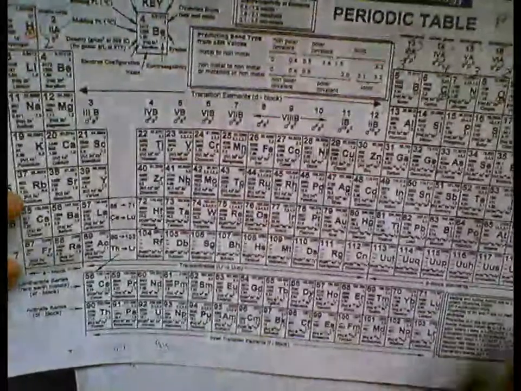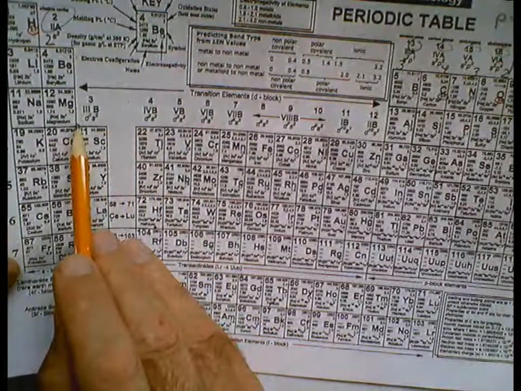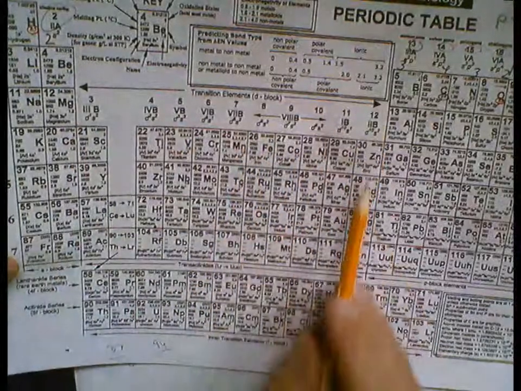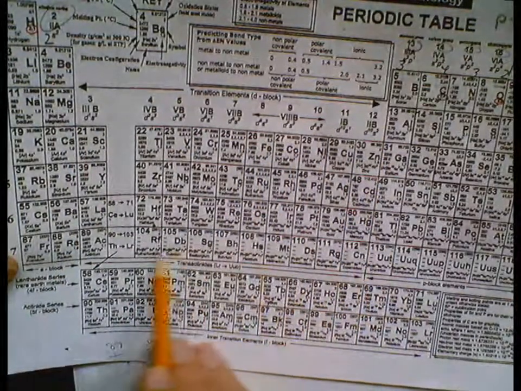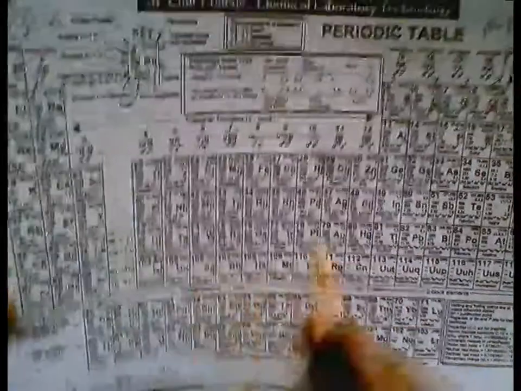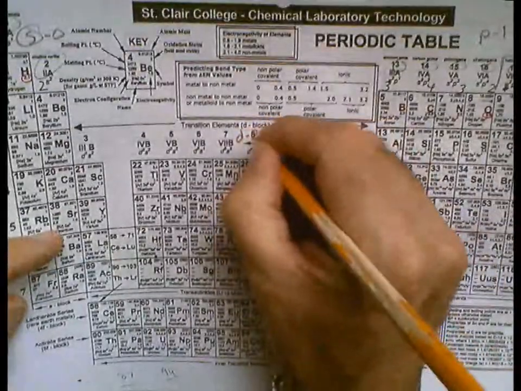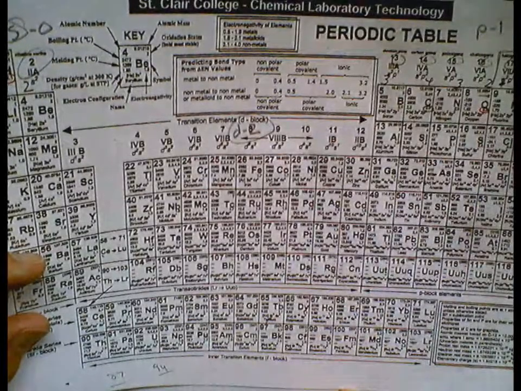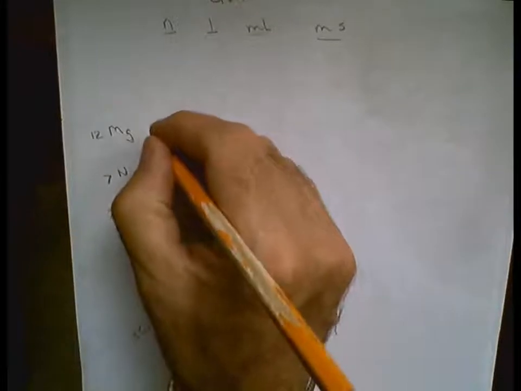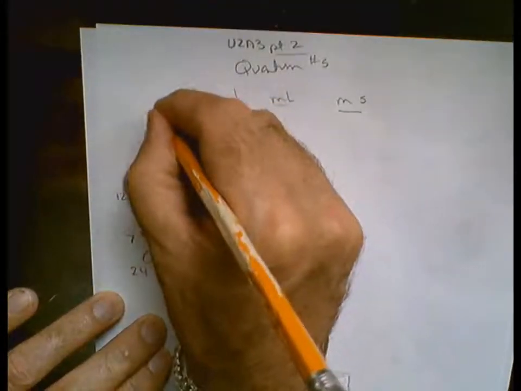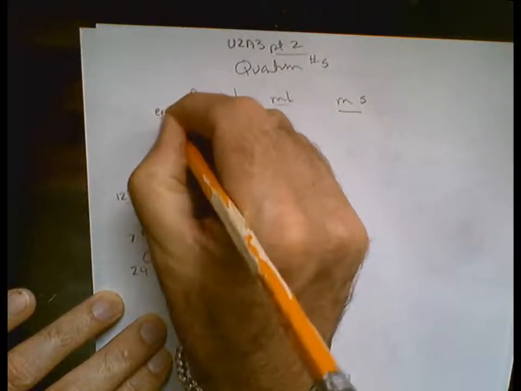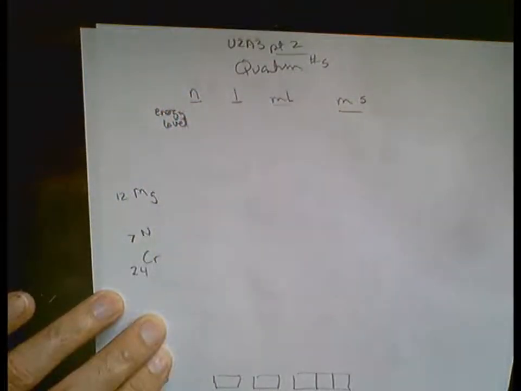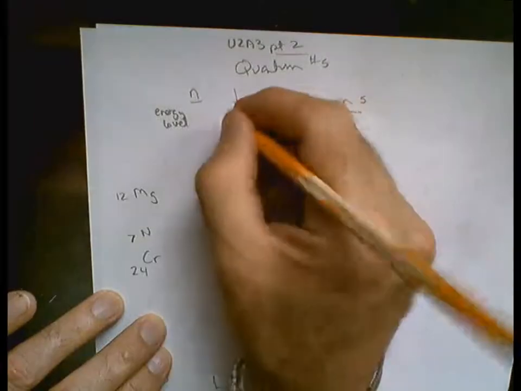Then these columns in here, I'm going to go right over from here to here. So this whole box here, these are D's and your magic number is 2. You just have to remember or memorize those. S, P, D, and F are going to be very important. So for everything there are 4 quantum numbers. This is the energy level that they're in, and I'll show you all of these when I do my 3 examples.